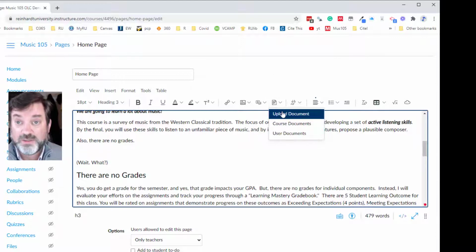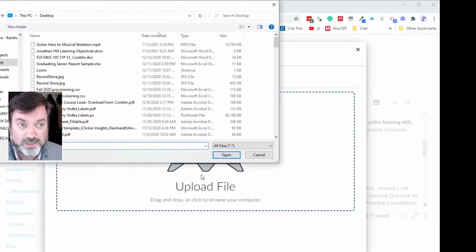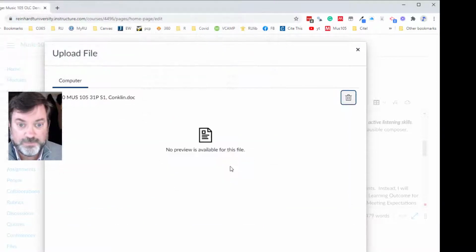Upload a document. So this is actually a little bit quicker than the way I did it before, where I was using the link button. I can just click this, upload document. I click there. I can go to my, let's see, I'll do this document, open. And now when I click submit, that document will go into the page.